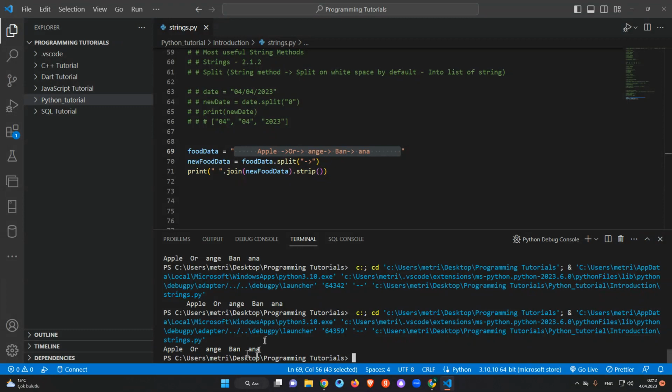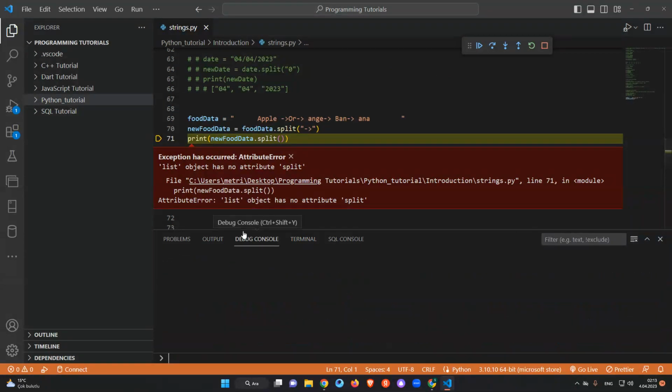Now, still, this guy is looking like that, and we just want them to look good. So what if we delete all of them, and say new food data dot split? Let's say split, can we split it one more time? What do you think? Can we split this, guys? Let's try if you can. So let's split all of them in that way. For example, what will happen?